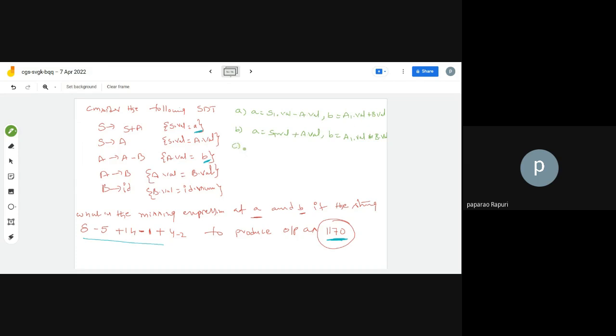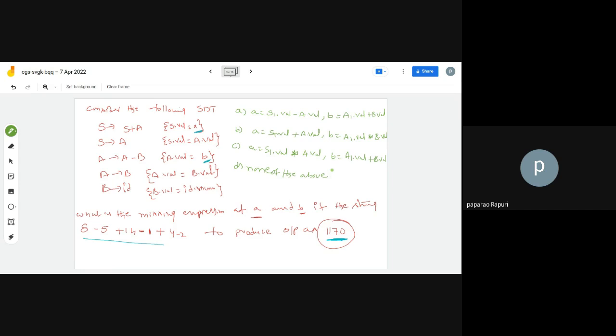Option C, A equals S1 dot value multiply A dot value, comma, B equals A1 dot value plus B dot value. Option D, none of the above.